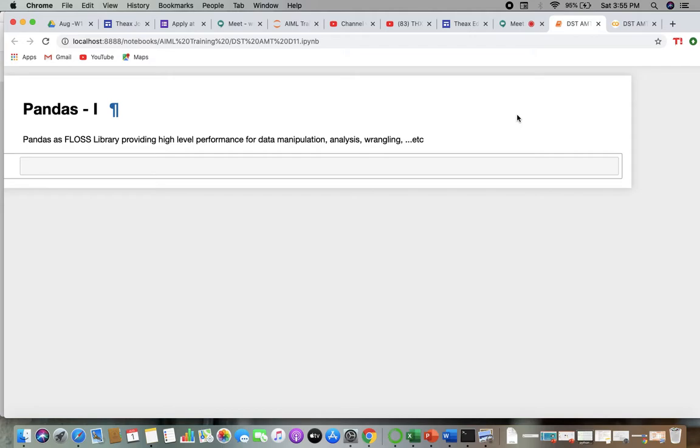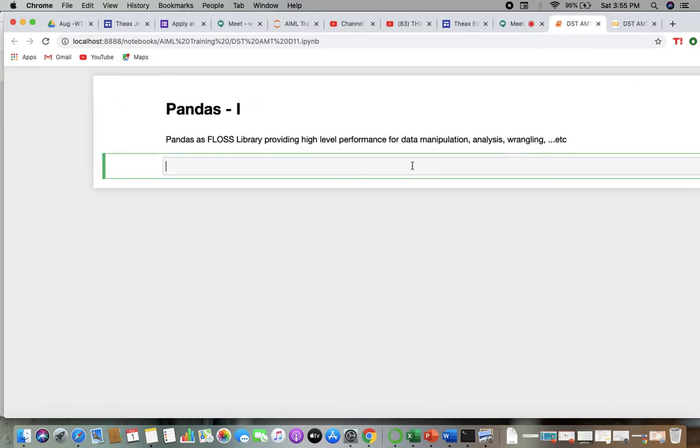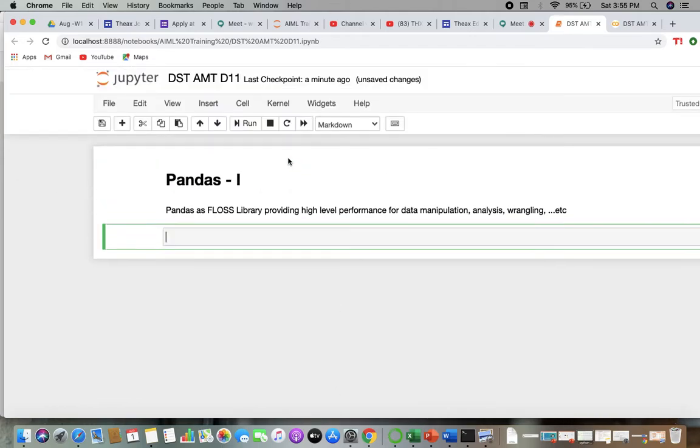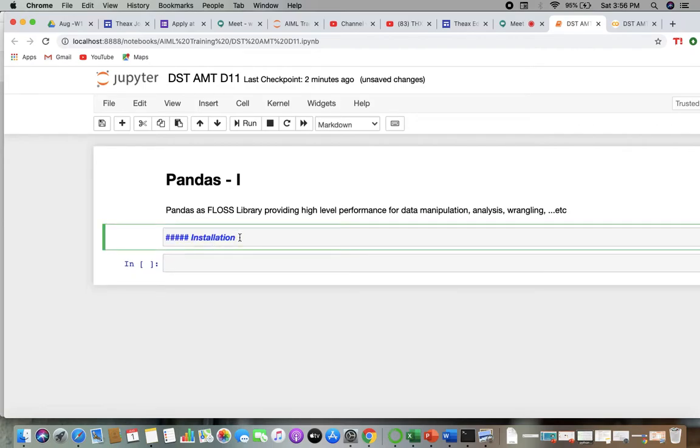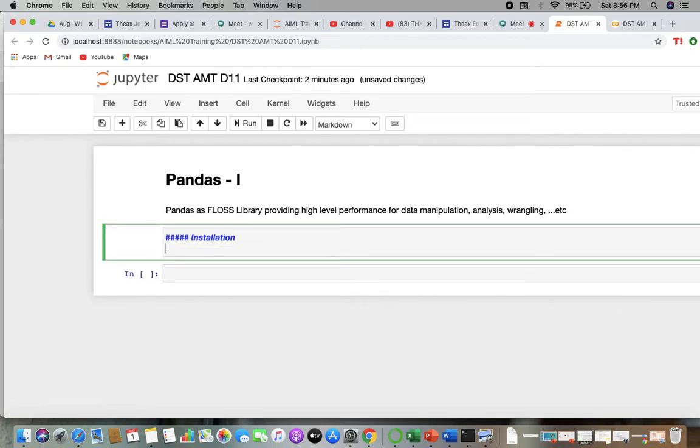Installation is very easy. Again, I'm saying for those who are working with PyCharm, you have to click on the plus sign and install it manually.